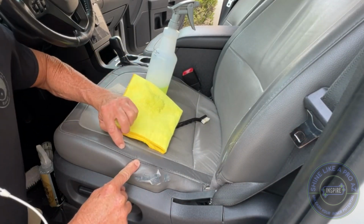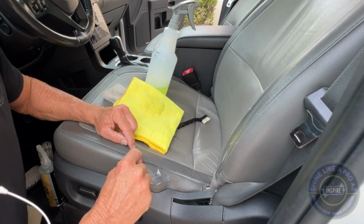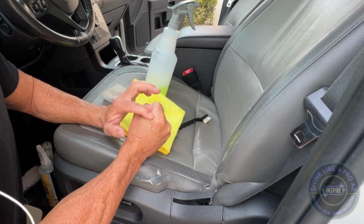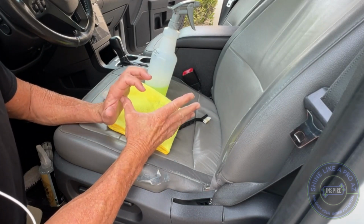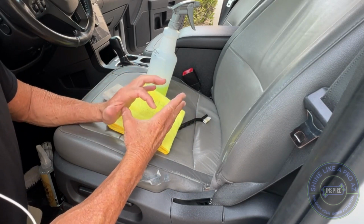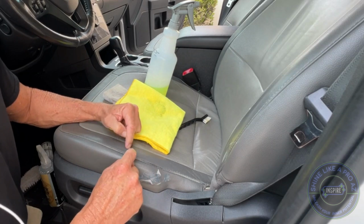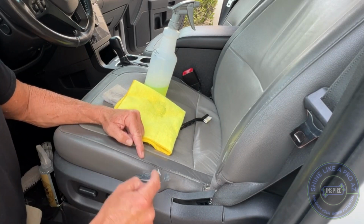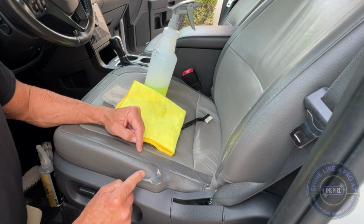Now the age lines, whatever you want to call these permanent lines, they weren't there when the car was brand new. This is like the wrinkles on your hand. When I was a baby, I did not have all these permanent wrinkles in my hand, but as I've aged and I've lived life, they form and become permanent. Well, the same holds true for leather, which is part of how I know this is leather versus vinyl, because vinyl doesn't age and weather like this. What vinyl does is it just cracks and fails.